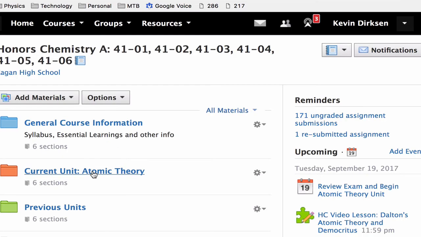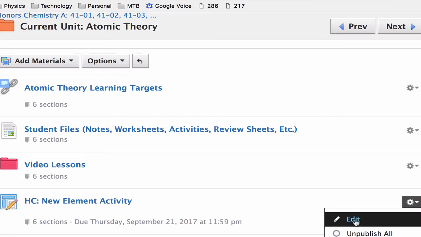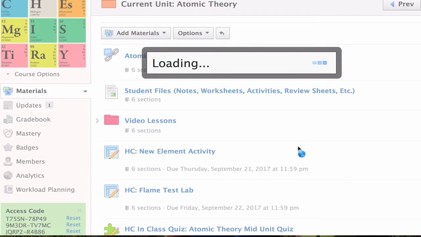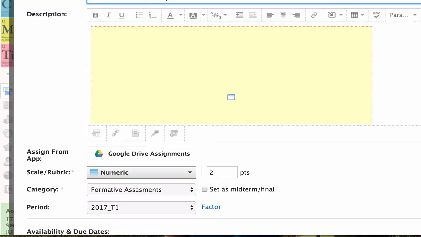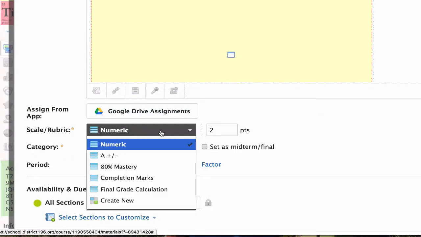Okay, when you go into your assignments, and if we jump out here now and go into some actual assignments, and we go to, for example, this assignment I'm doing, and I go to edit this. When you are creating an assignment and you want to score it, the scoring system should stay numeric. Okay, and what that is it's telling you to use numbers. So basically, it's a 5 out of 10, an 8 out of 10, a 9 out of 10, a 2 out of 2, whatever it is, and it will just scale it numeric.